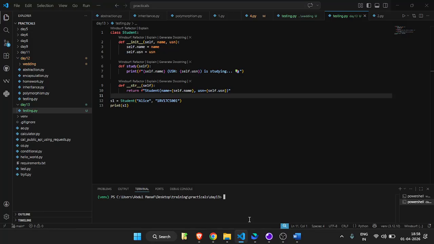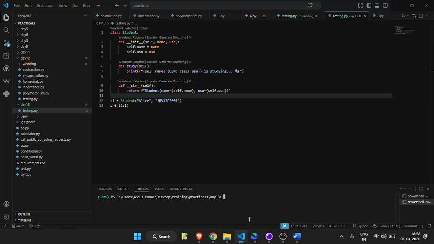In OOPS, mainly there are two things. Classes will be there, objects will be there. Classes are like blueprints. You create once, that is enough. From one class, you can create n number of objects, as many as you want. Whatever rule you define in the class, whatever variable or method you give, the object will be taking that. So that's the relation between class and object.